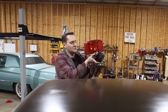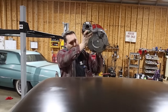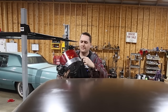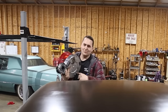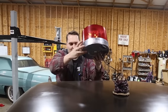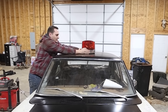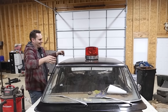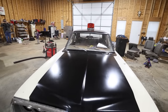This orange caution light, tinted red like I like to do, and we put magnets. We actually glued them to the bottom, so there's a magnet inside here because this base is aluminum, pulling against it, glued on the top, and then we've got magnets glued to the bottom as well. Hopefully when we go down the road it doesn't fall off. And then I've added wire right there. All right, we're cinching her down. It's on there. I don't think it's coming off. How's that look? Yeah.